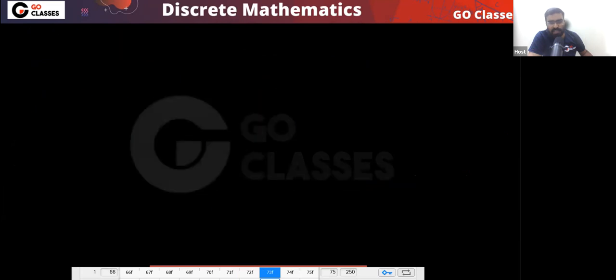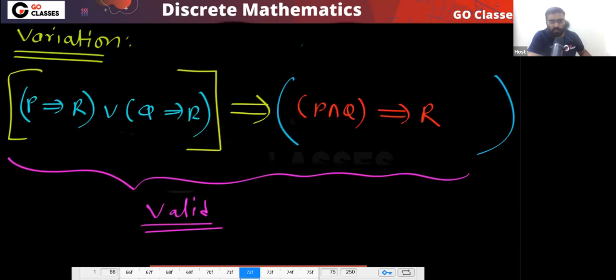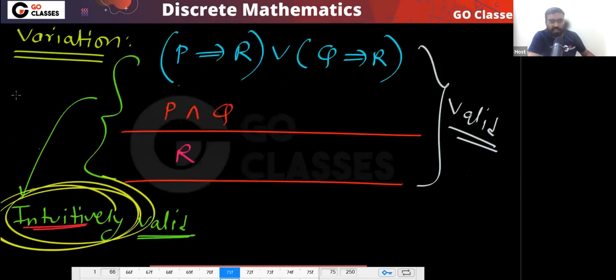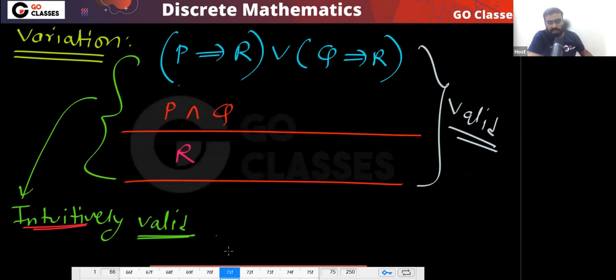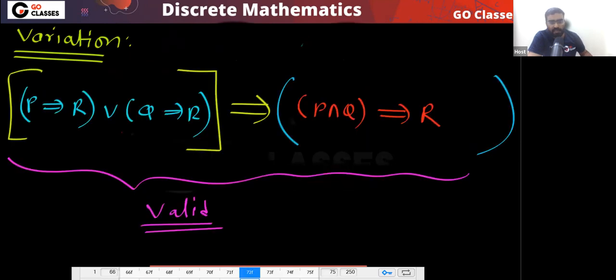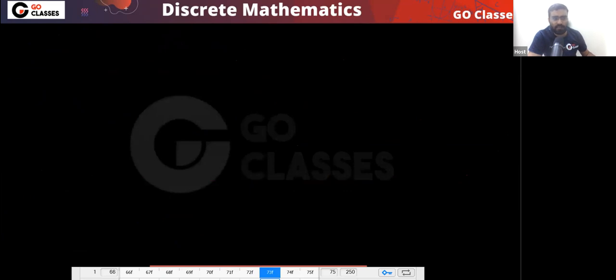You can solve the question by case method. If you did not understand intuitively, then you can solve easily by case method. This case method will save you a lot of time. Remember, a lot of time you can solve by case method. You don't have to memorize these things, you have to understand.